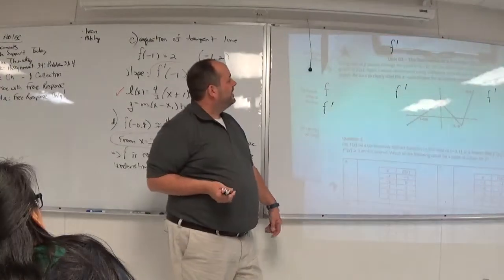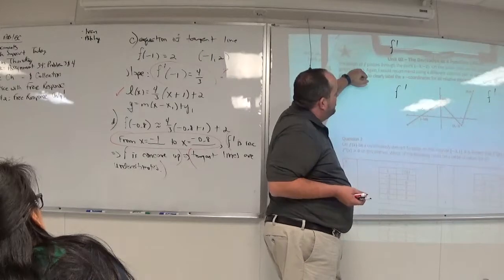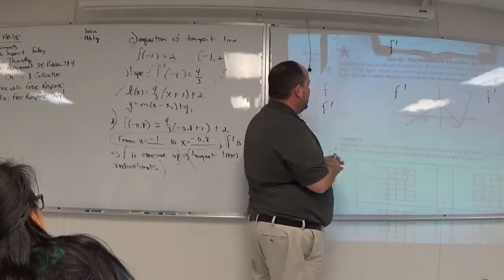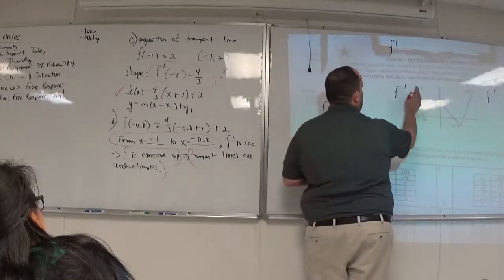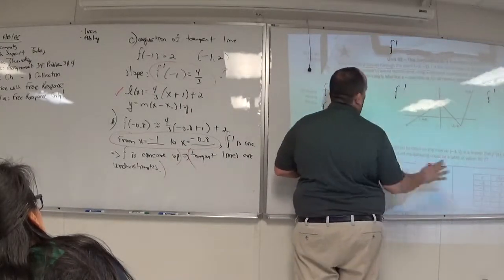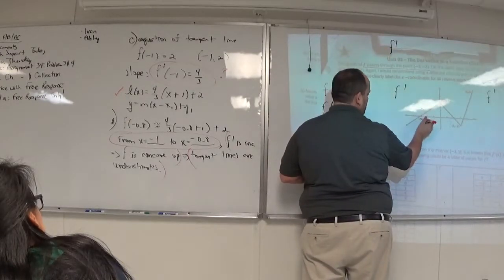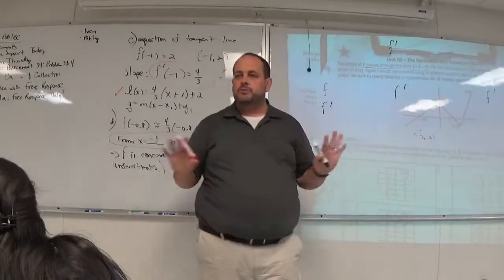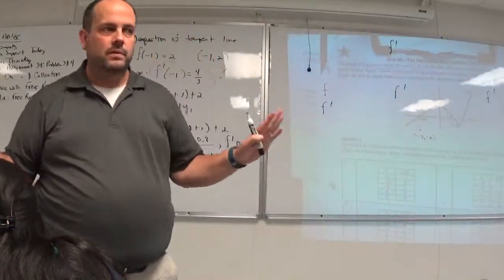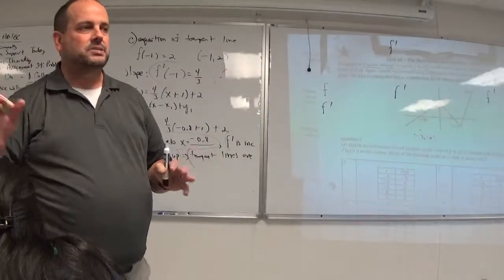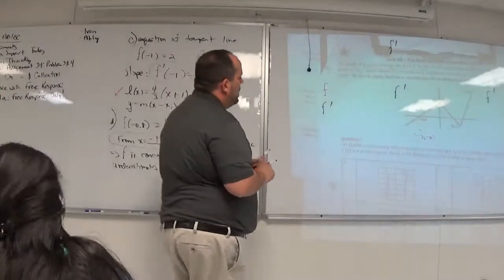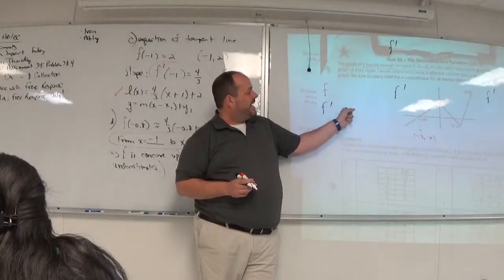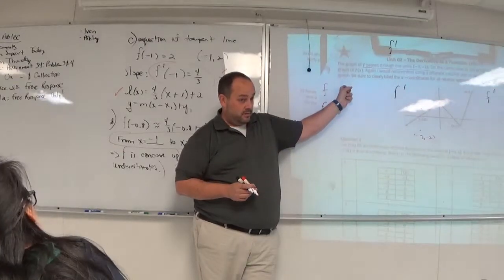Good morning. All right, we know the graph of f passes through the point negative 3, negative 2. On the same axis as f prime, sketch the graph of little f. So I already know something about little f. Oh, hold on. It passes through the point negative 3, negative 2. Little f is the graph that you don't see. No one sees little f. I've told you one little thing. It passes through the point negative 3, negative 2. What you need to be able to do is tell me things about f prime and how that helps you to get to f.